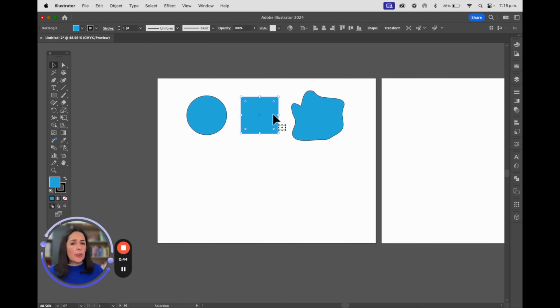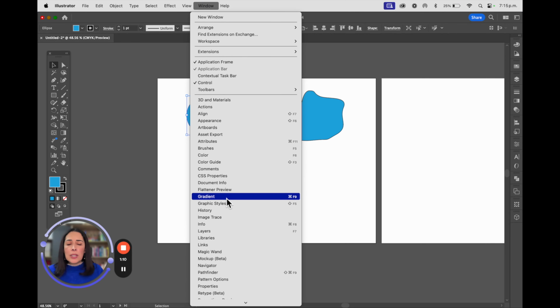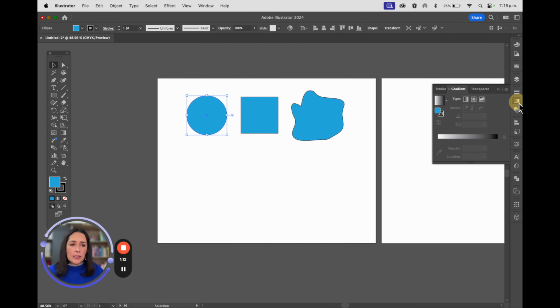Now, there are different types of gradient. You have used them before. I know you have, because it's available in Canva and Paint, even in PowerPoint and in Word. Gradient, in Spanish would be degradado, is when you have one color that is going to be fading into another one. Now, there are 2 ways to get the gradient tool. We're going to start with the gradient window that you have on the right side. Remember, window, gradient, or you can come here and click it.